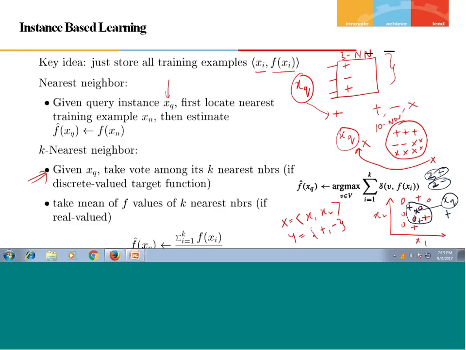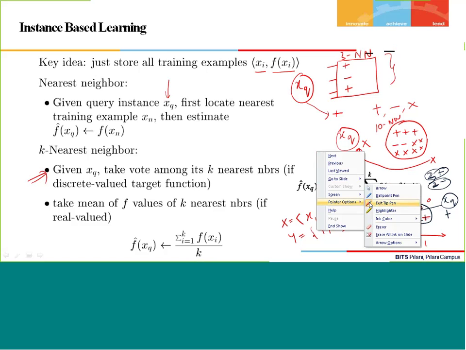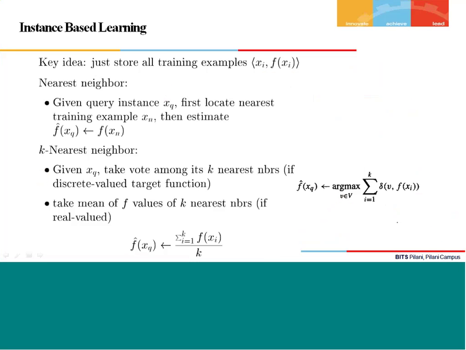So there are two more things I was saying. One is the discrete case, which I am discussing. What I have discussed so far is the discrete case. In that case, this is the formula. This is a fancy way of writing the same thing that I was telling in the algorithm.